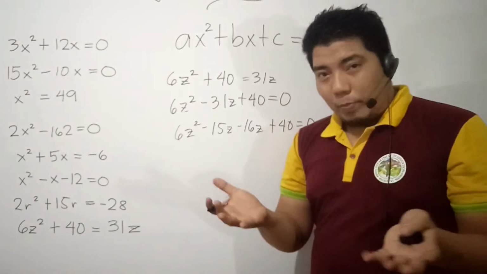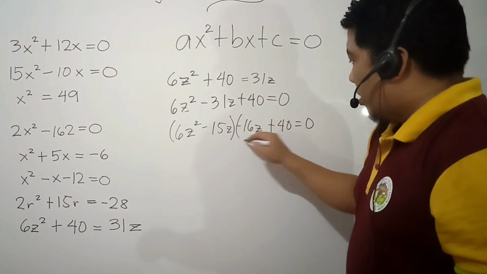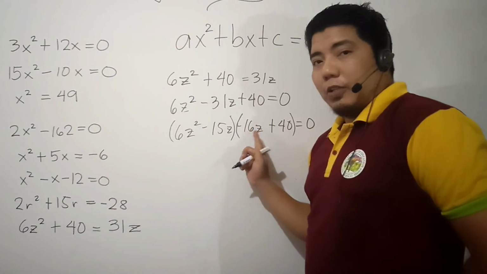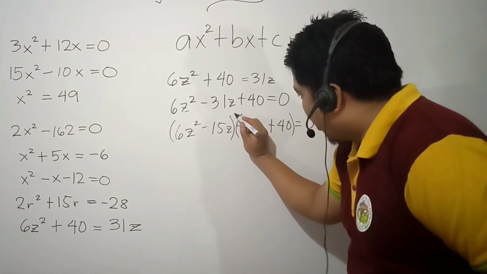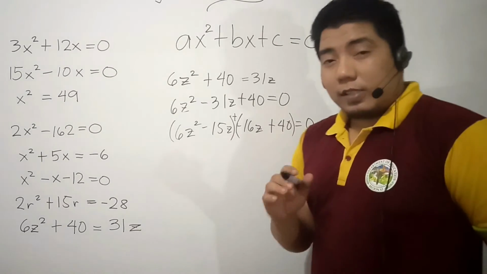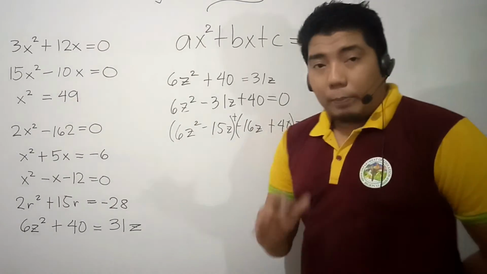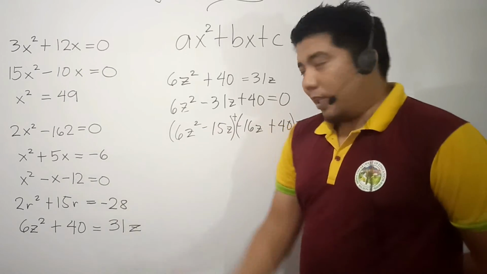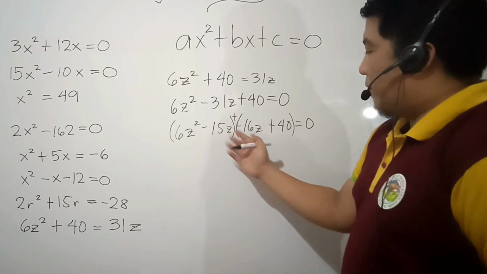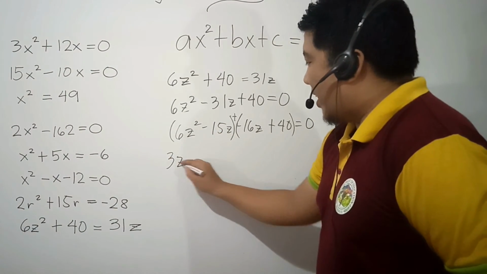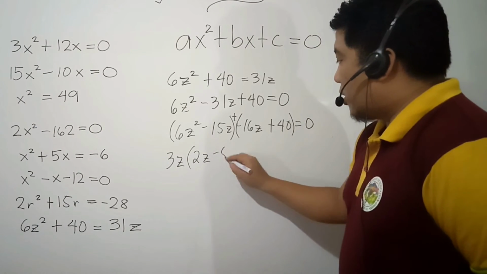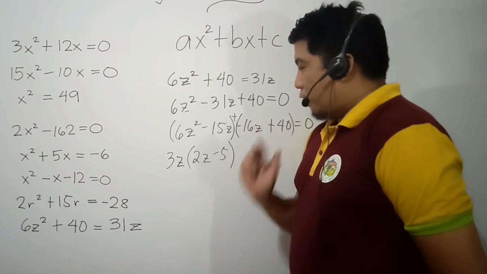Then we have to make our groupings. When we make our groupings, especially when the third term is negative, we must put a plus sign in the middle, because if we don't, some people might consider that these groupings will become multiplication. We need to avoid that. So now let us extract the common factors of 6z squared and 15z. The common factor is 3z. That will leave 2z minus 5.